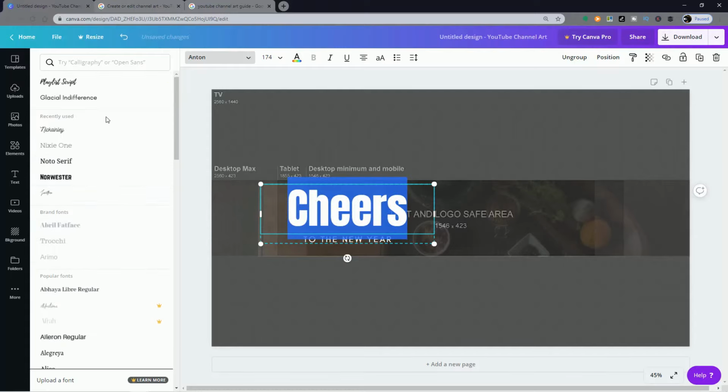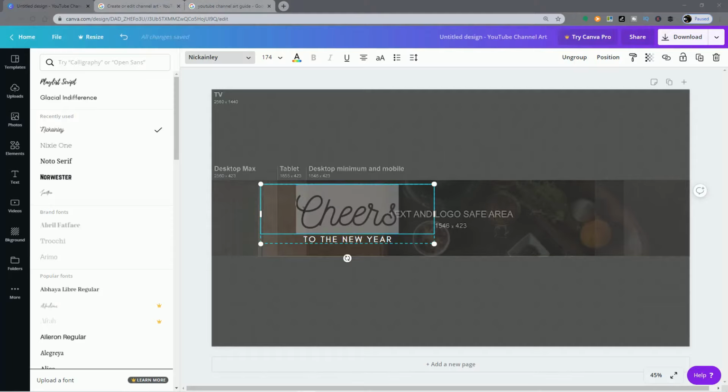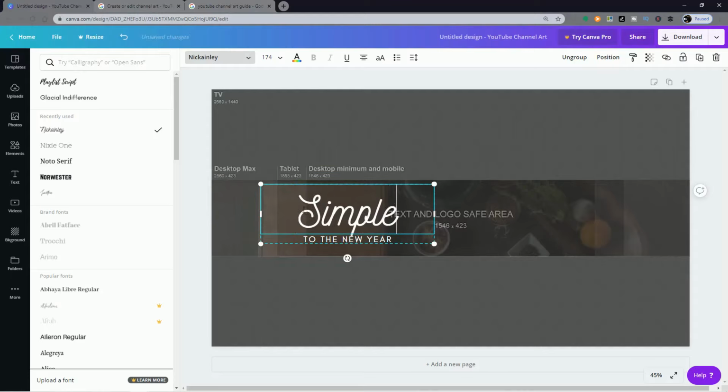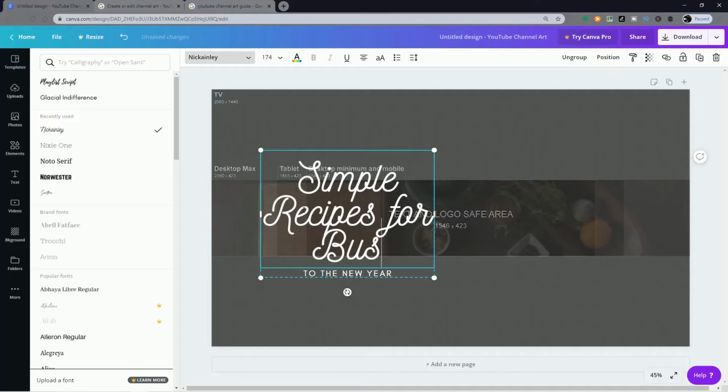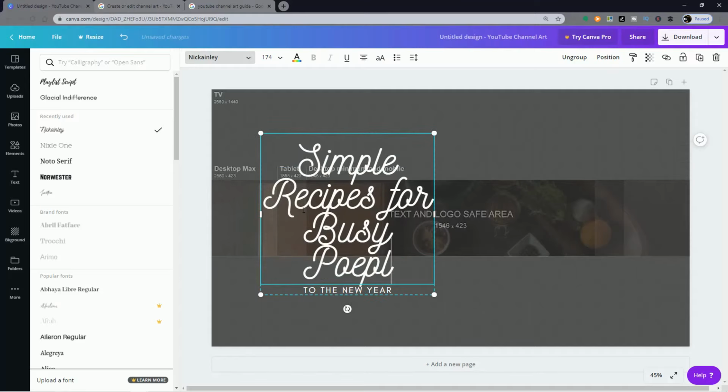So let's say in this case I would use this font right here, and you can just type in your tagline. In my case, the tagline would be simple recipes for busy people.